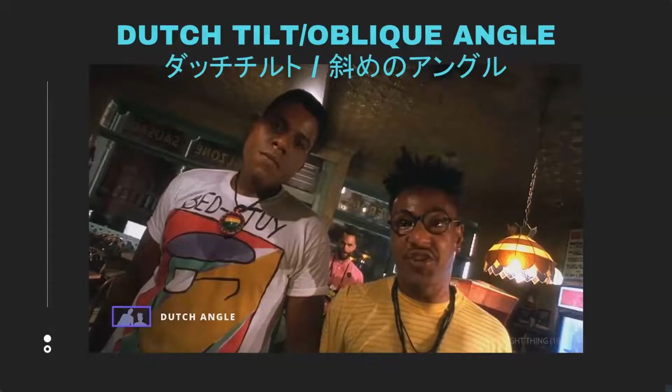But there are more angles that you can do with your shot. This is the Dutch angle or the oblique angle, called the Dutch tilt, a slanted angle. If you are presented with this type of shot, what does it make you feel? It makes the audience feel uneasy, unsettled, or disoriented. It's an angle that evokes a bit of fear. It's a very unusual angle, right? You don't see it often.